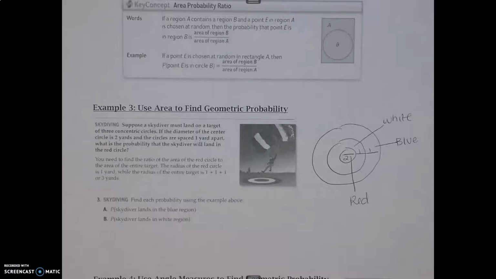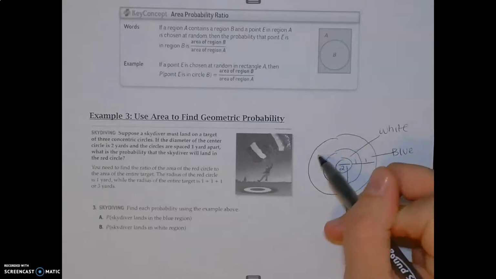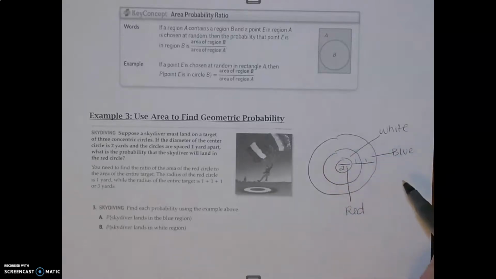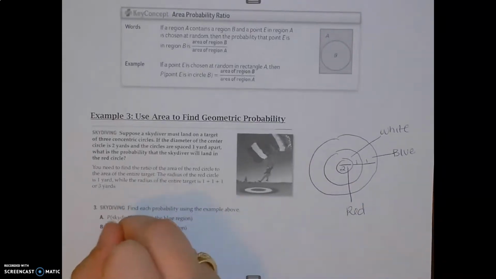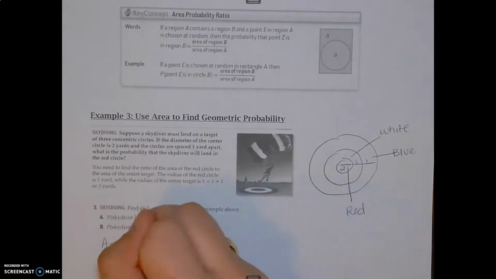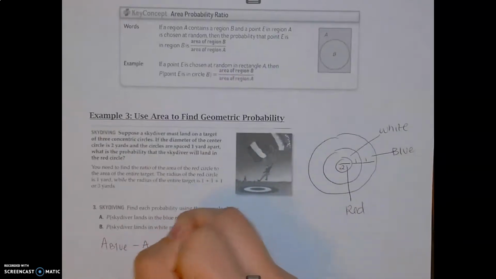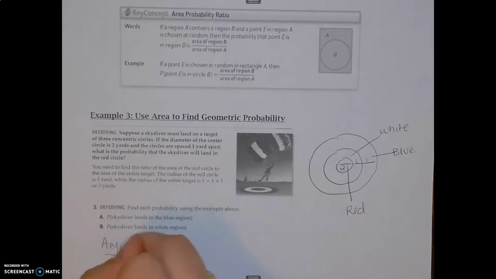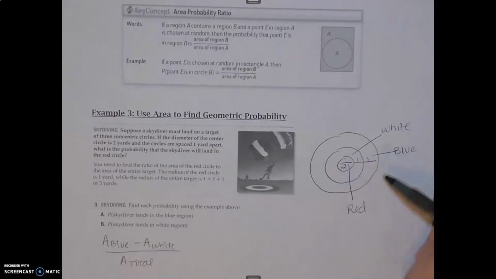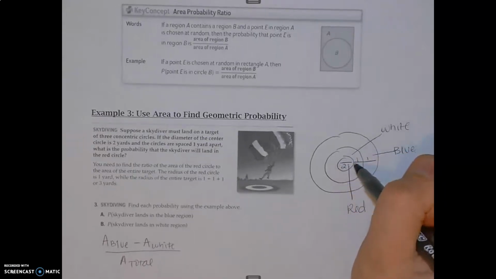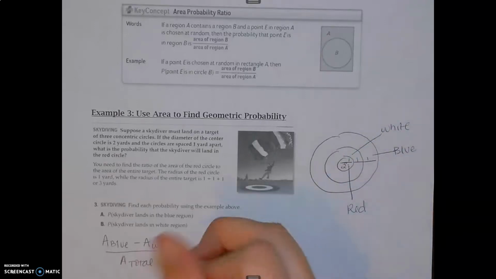So for our first example, for 3A, we want the probability that the skydiver will land in the blue region. So only this outer part of the circle. Well, to find that, I'll actually have to take the area of the blue circle, which is the entire one, and then subtract out the area of the other 2 circles, which is actually going to be the area of the white circle. And then we'll put that all over the area of the total circle, which is, in this case, blue. So for area of the blue circle, if the diameter of the center is 2, that means the radius would be 1, which gives the blue circle a radius of 3.